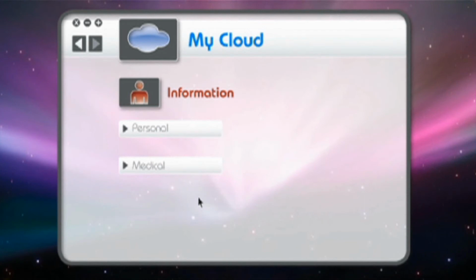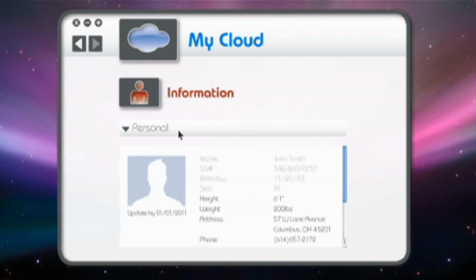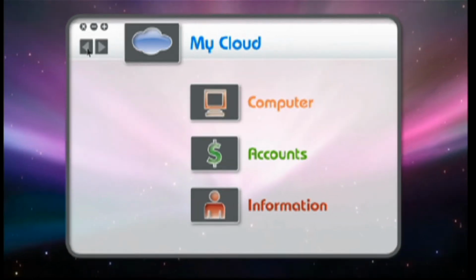This menu displays the personal and medical information of the user. If we look into the Personal Information menu, we can see all of the information about the user. Most of the information can be updated by the user, unless it is locked for safety or legal reasons. In this case, the information is grayed out. Likewise, in the Medical Information menu, the information is displayed about the user, letting them edit selected pieces of information.